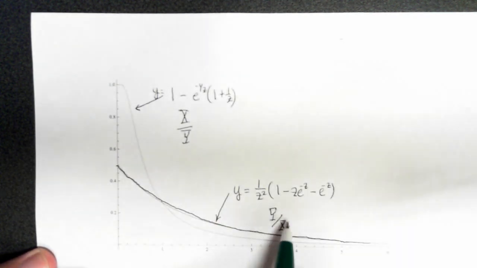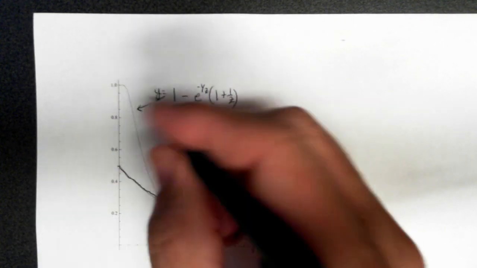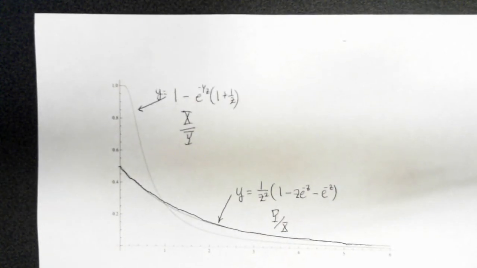As opposed to this one, y is exponential, x is between 0 and 1, so because I'm dividing by something that's between 0 and 1, that will have the effect of multiplying y by something greater than 1. So these are the two different curves. They are both PDFs. The areas under both curves are equal to 1.